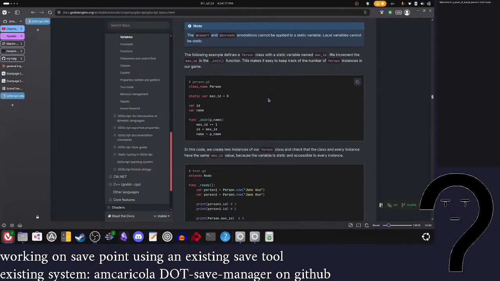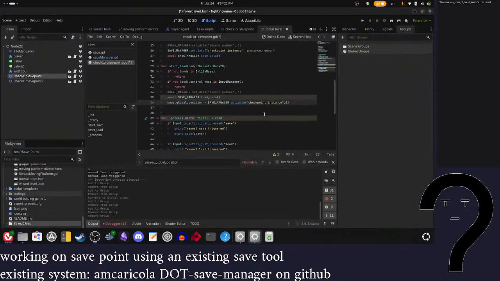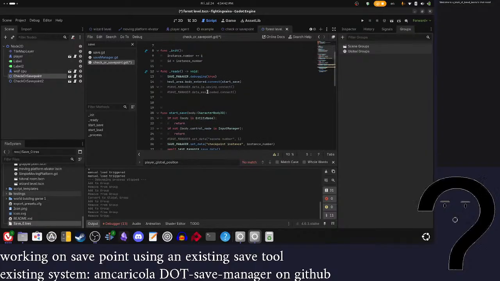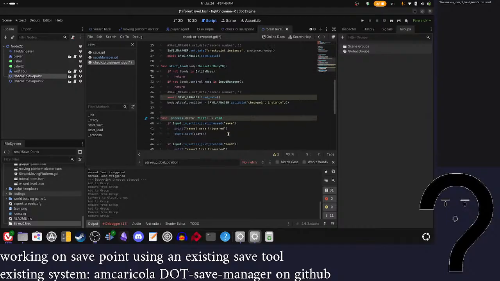I'd have to save its global position, and just having the ID number is hard. Yeah, no, I don't know.